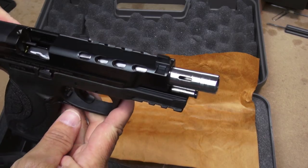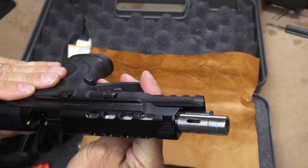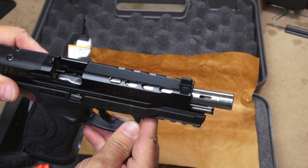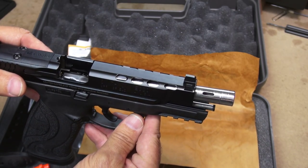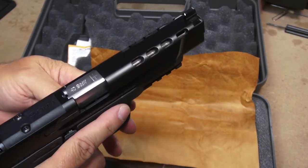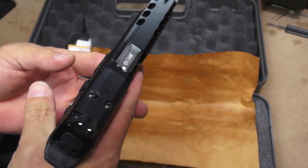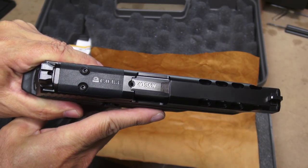Barrel is ported. Take a look there. You can see those port holes near the front of the barrel. That is to relieve pressure and manage recoil. Keep this gun shooting flat. Steel guide rod. Everything else is very much same M&P wise, with another big exception right back here.